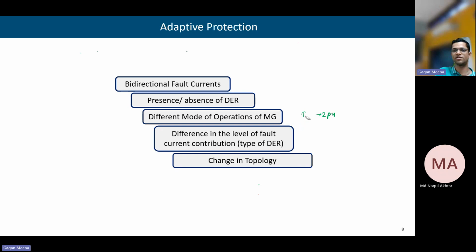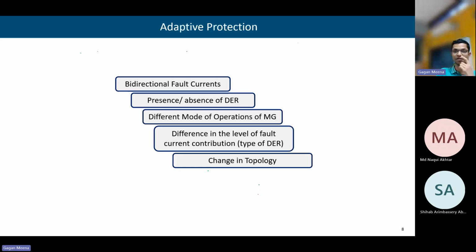And change in topology of the network. All these things will change the fault current levels and result in the different challenges which we discussed last week: dynamics in fault current, blinding of protection, and false tripping. All these things we want to avoid, and we want the relay settings to adapt itself depending upon the mode of operation.